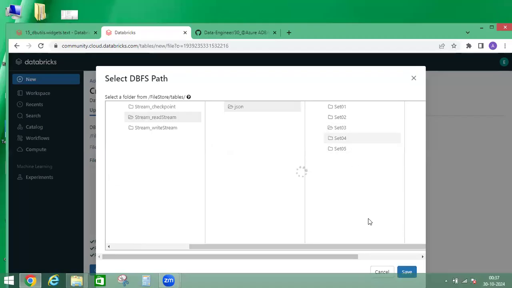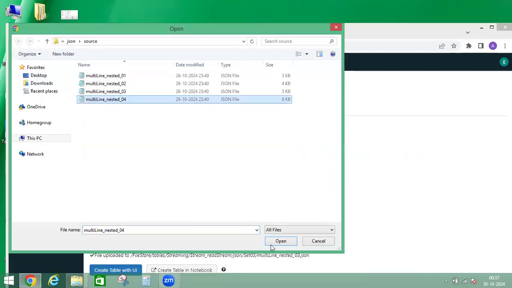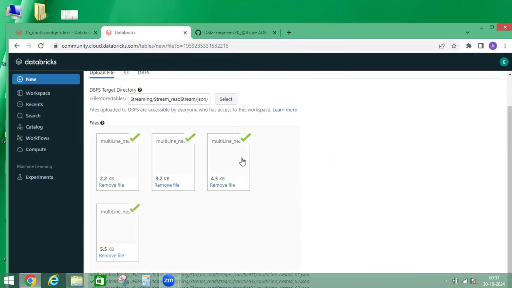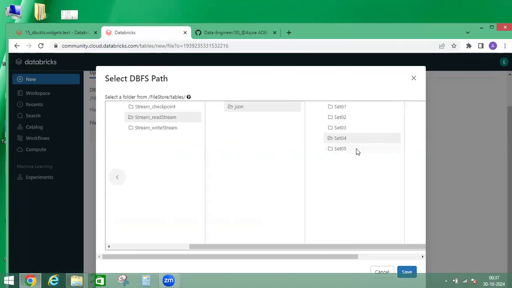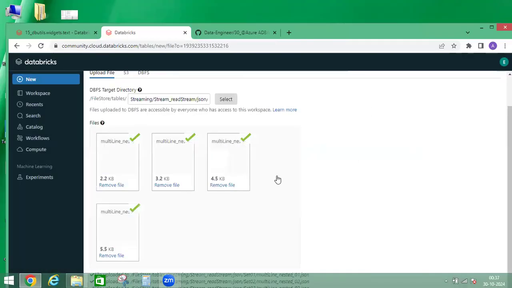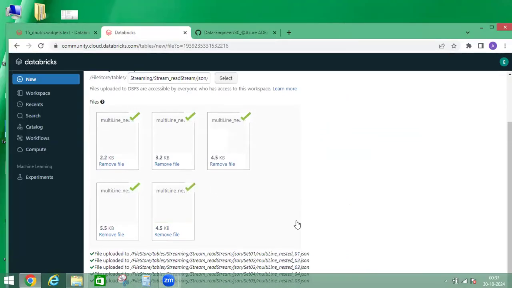Under set 4, I'm uploading one JSON, and then we'll select one more folder, set 5. Under set 5, I upload some file. Okay, so now a total of 5 files I uploaded.